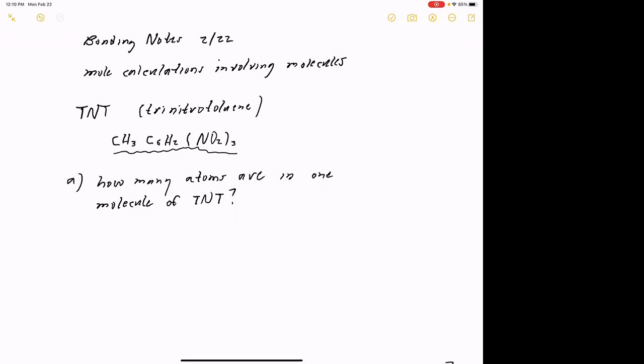Now I'll show you structurally what it looks like. This is not something you need to know, but if you wanted to see what TNT looked like as a molecule, I can draw it here for you. Basically it's a 6-member carbon ring. So I'm going to write 6 carbons here in a ring type structure. I'm going to form some bonds between them here. And then we've got these NO2 or nitro groups. They look a lot like nitrites coming out of this thing. And there's 3 of them here. So I'm going to stick one up here. And there's one down here and one down here.